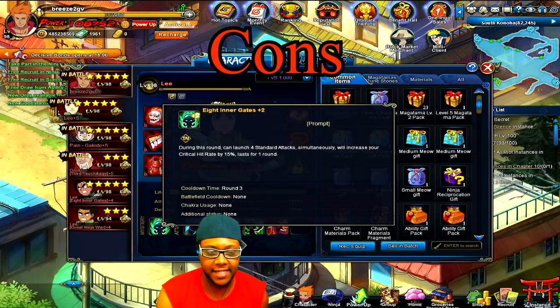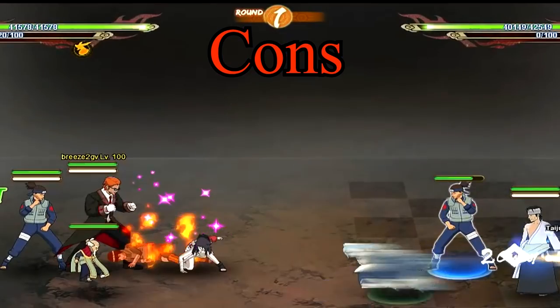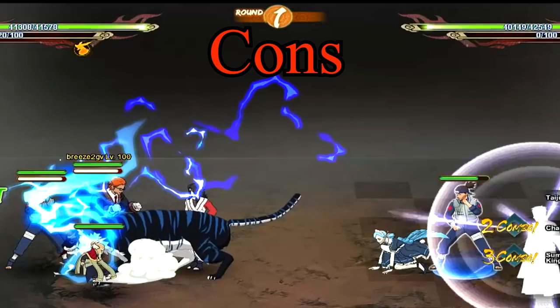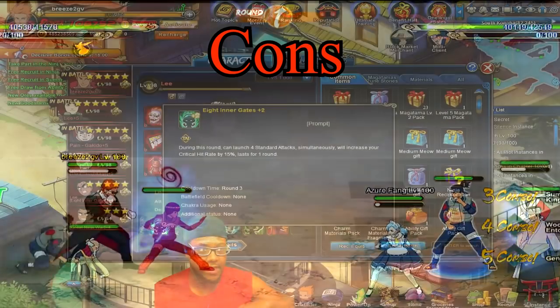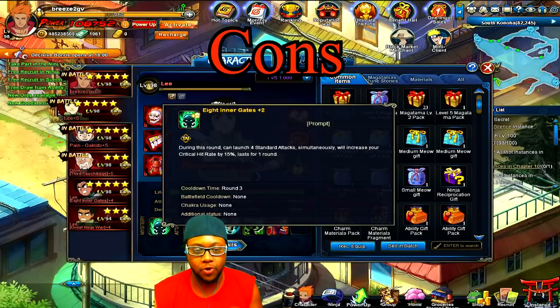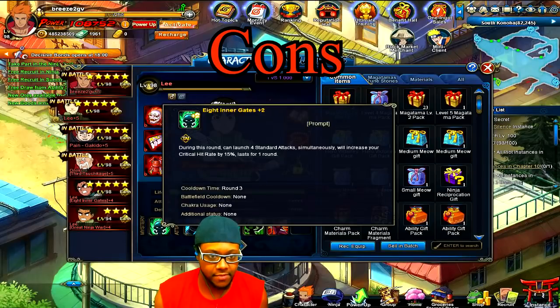The next con is also with his mystery. If anybody stops his mystery with immobile, whatever, he's basically screwed as well. Because he only gets 1 standard attack, and you have to wait 3 rounds to get it back, or hopefully he combos with that 1 standard attack to reduce it by 1. But if he ever gets blind, it will ruin him. If he gets immobile or chaos, it basically ruins Lee, and he becomes useless. He's just there for the combo.